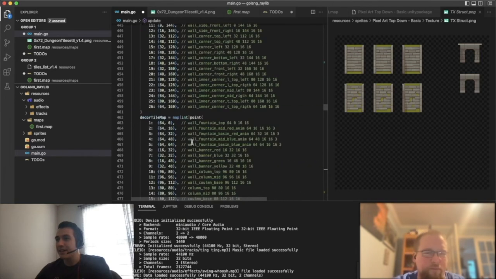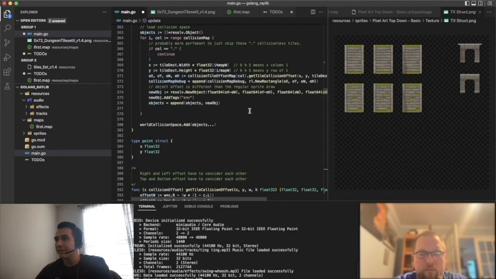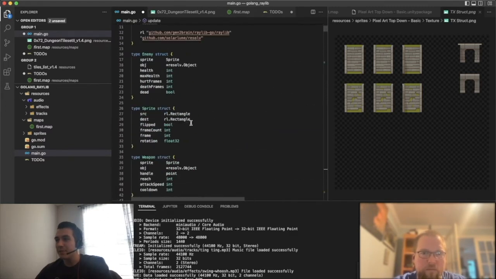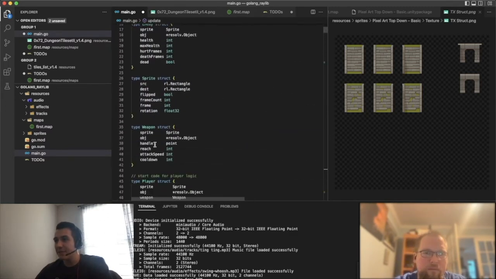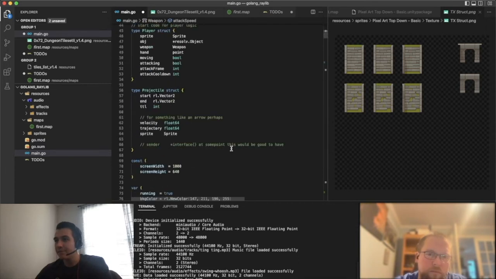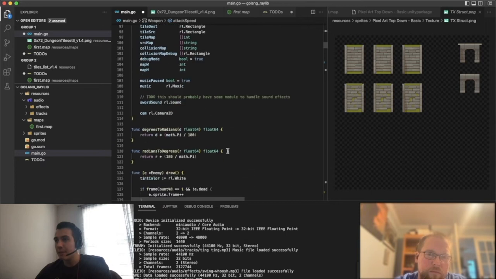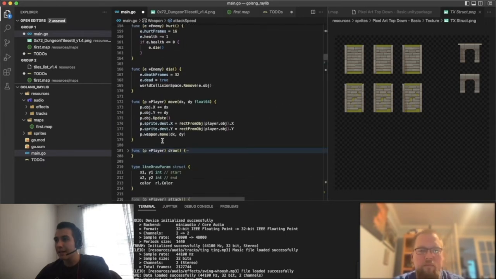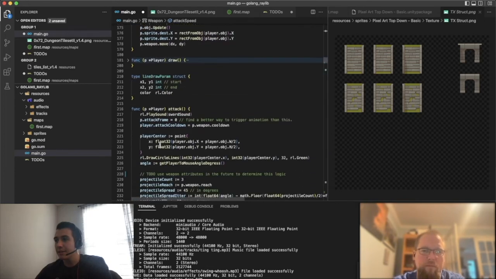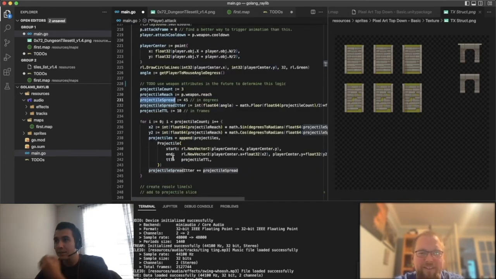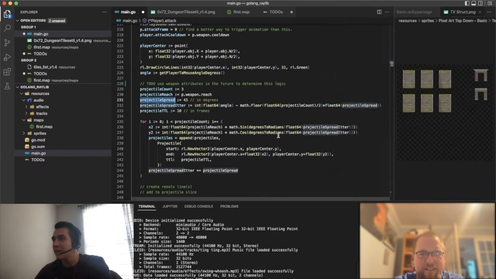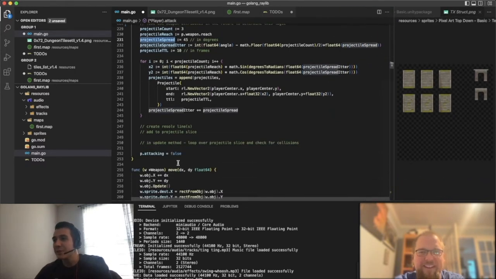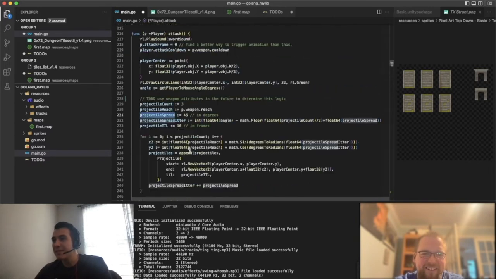So I think right now I have, let me just scroll to the top. See, this is why it needs to be refactored. It's just so much scrolling. So under weapon, I think I have damage, maybe not. So that means I probably have it hard-coded in the attack method right now. So it would be player.attack. Where's player.attack? Right here. Oh no, I don't even have it here. Whoops. So, yeah, maybe it's enemy.